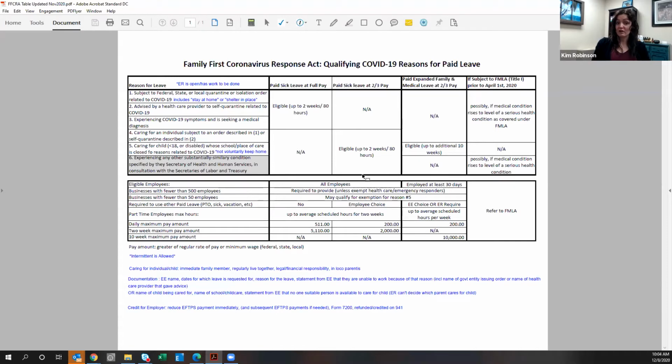If they use the 2 weeks or already did earlier this year and now are sick again for another 2 weeks, this is no longer an option for them at this point. We may see if that changes. So any business that has less than 500 employees is required to follow this. It is a law, not an option for your employees. There is a small exception for businesses with less than 50 employees, but it's very strict. I mean, you could basically sum it up as if it would put you out of business or into bankruptcy to pay this, then you don't have to. But if you can't prove it's that dire, you really do have to pay this. The good news is it's a credit that you get back right away.